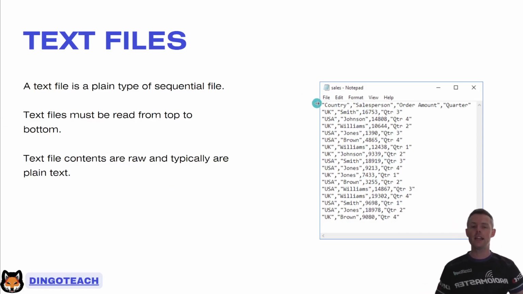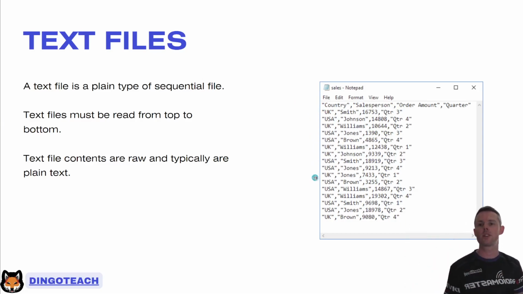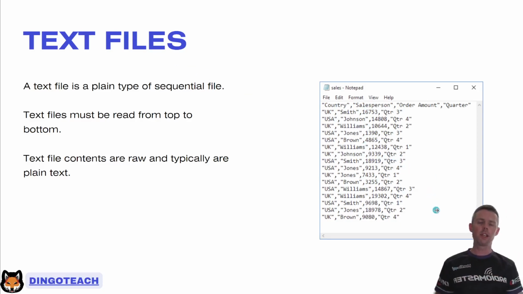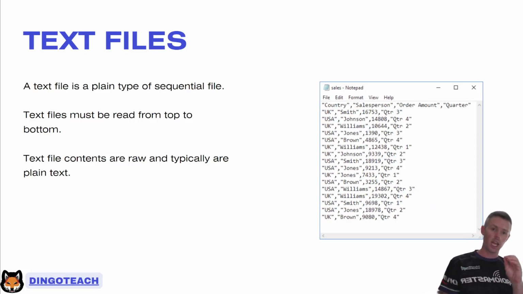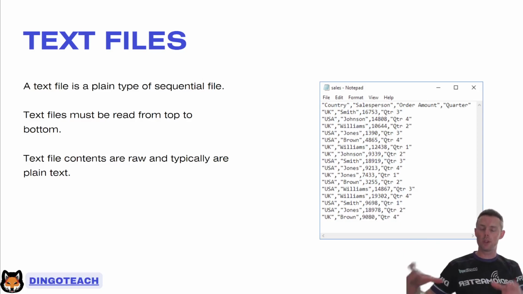It is reading one line at a time. If you want line number 10, then you have to read 9 lines before you get to the 10th. Now, there are other types of files called random files where you can jump straight to line 10, but that's outside the scope of this video. The other reason we use text files is because they are plain text. When you double click and open them up, you can see the guts of them, and they're really easy to fiddle around with and play with when you're starting to learn.